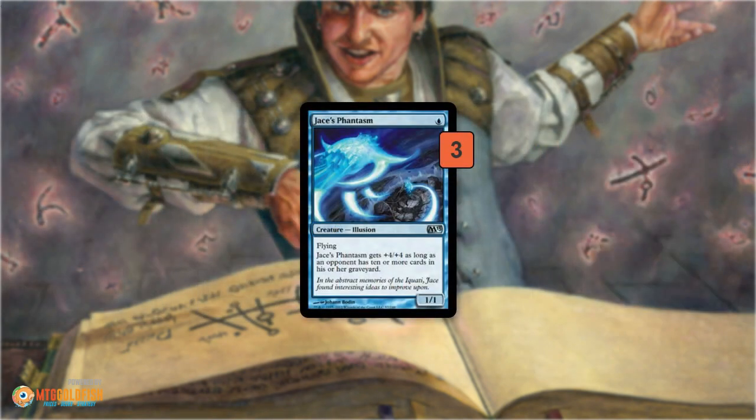Last but not least, Jace's Phantasm, kind of the backup win condition. 1 mana, 1/1 with flying, but if there's 10 or more cards in your opponent's graveyard, it becomes a 5/5 flyer for 1 mana, which is pretty powerful. So you could theoretically win with creature beats. It's also just a good blocker as a 5/5.